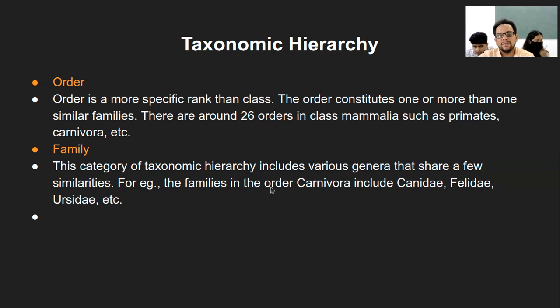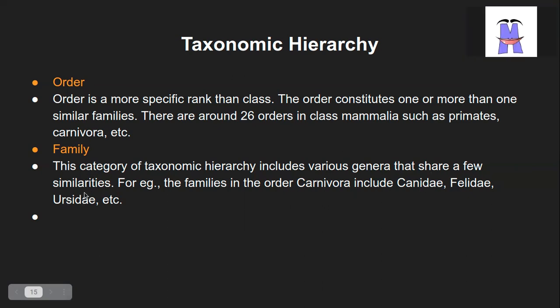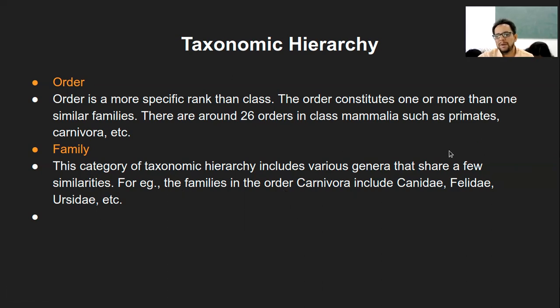classification of the order. Especially the carnivora order will include Canidae, Felidae, and Ursidae. Felidae, like the cat family, the feline. Correct. And Canidae is all the canine-containing, dogs, that family. And Ursidae is bear. Correct. Ursidae is the bear family. So you can see all these similar looking organisms have been grouped together. Then carnivora and primates, these were all mammals, because they give birth to newborn babies. So that way, the classification works.